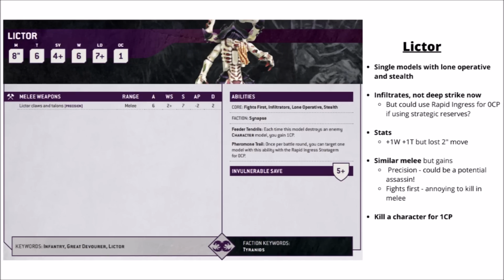Next we've got the Lictor, maybe kind of unsurprisingly a single model unit with lone operative and stealth. You can't shoot this outside of 12 inches, kind of similar to how it was before. Though it looks like its deployment options have shifted a bit, it no longer deep strikes with the potential for close range ambushes. It now has the Infiltrators keyword to set up in the midfield, but it also looks like if you set it up in Strategic Reserve, you get to use the Rapid Ingress Stratagem for 0 CP. I'd guess infiltrating would often be the way to go, that way he's less likely to get screened on the board edges.